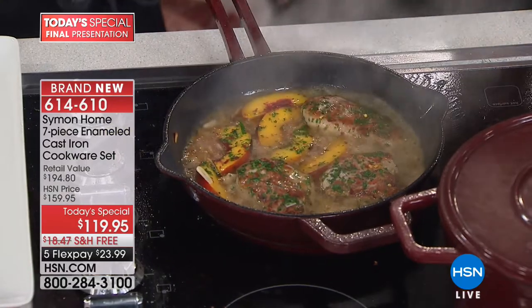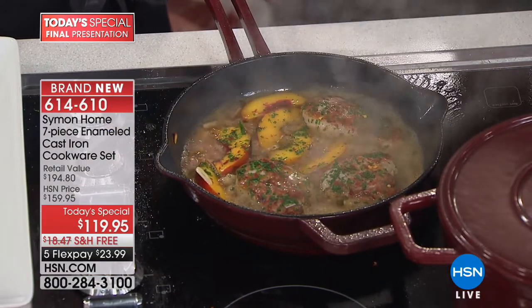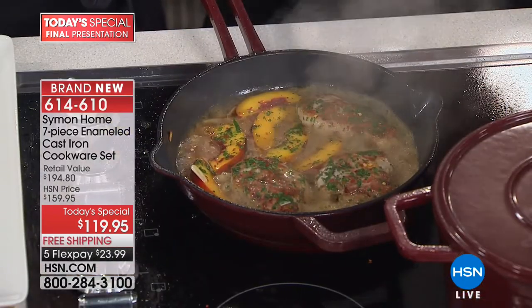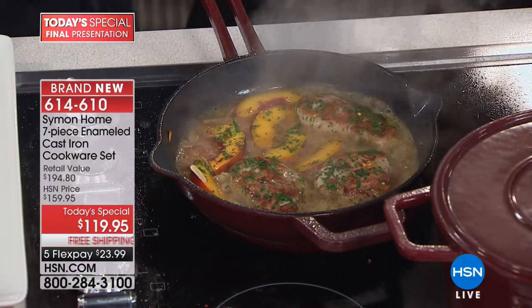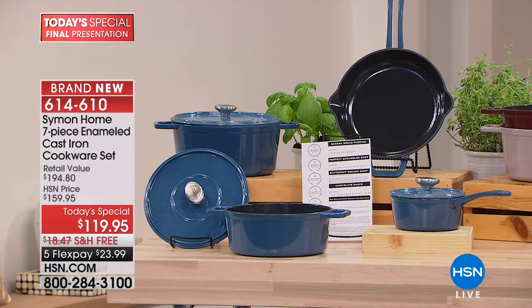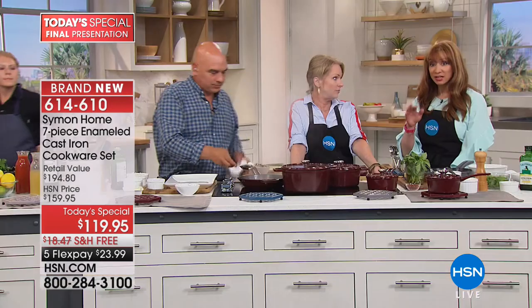The beautiful thing about what we got going here today is you're getting that super expensive pan that we saved 8 months to buy, but you're getting it at a price that's a third or less of that. A 7-piece set for the price you'd pay for one pan. It's like buy one pan, get three for free.